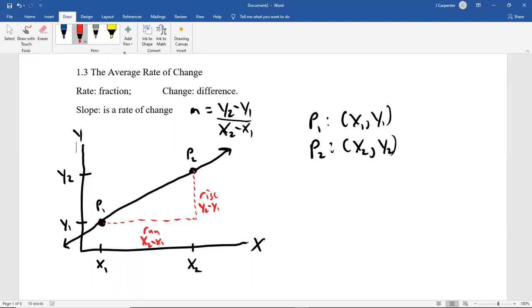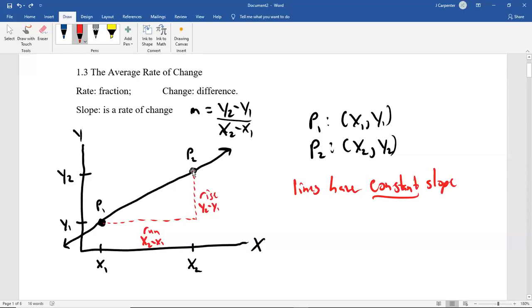But we want to start talking about the slopes of curves, and to introduce that idea, because lines have a constant slope, it means it never changes. So the steepness at this point is the same as the steepness at this point is the same as the steepness at this point. The slope at any point on a line is always the same. If the slope here is 2, the slope here is 2, the slope here is 2.